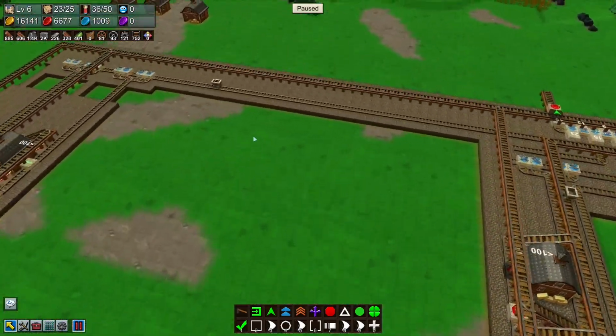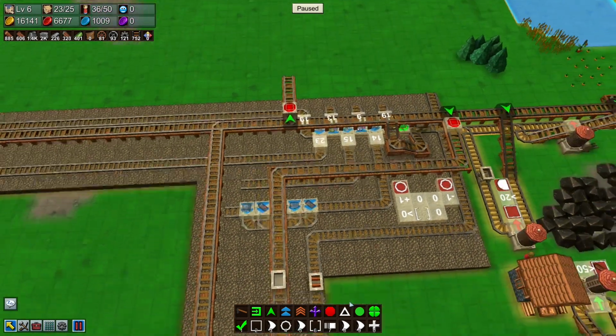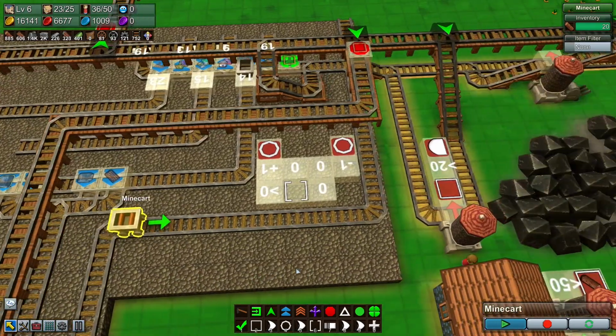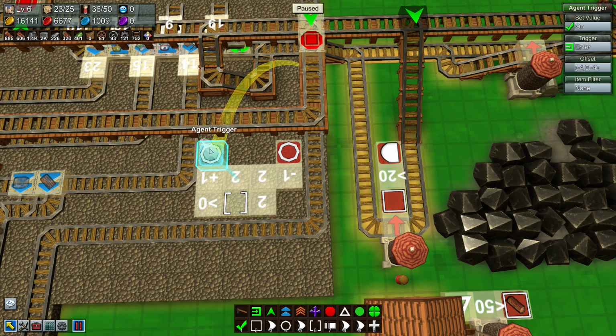Where did that cart go with it, wouldn't it? There it is. Let's yoink that again and test. Okay, so here we go. So the cart goes bump, it becomes 2. Yeah, I think the agent trigger is counting as 1. So the agent trigger is making that a 1 plus 1.